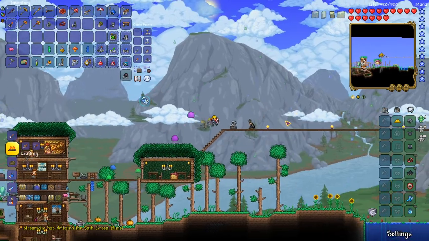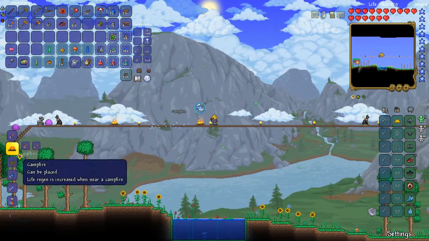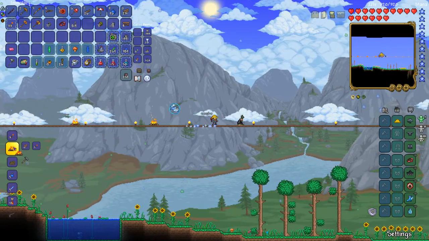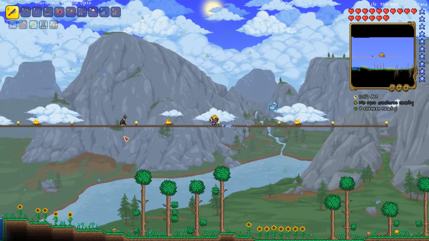I have a Bast statue at least. How about... You. I have 2, actually. I don't know if Bast statues stack, but yeah. We're gonna put these up. That should be good.